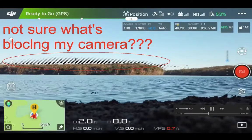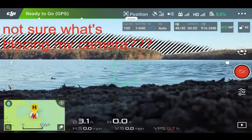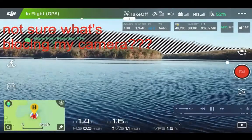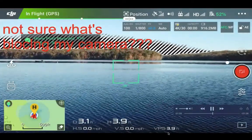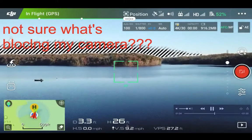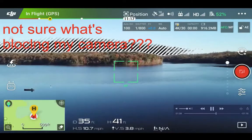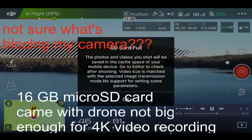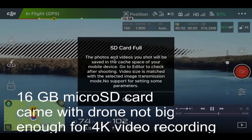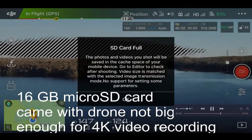I'm still not sure about the interference or the forward slashes, and now I'm taking off. The home point has been updated. The vision positioning system is reading around 33–40, and after a while the vision position system just shuts off. I'm also getting a warning that the SD card is full, and I've started to fly away.